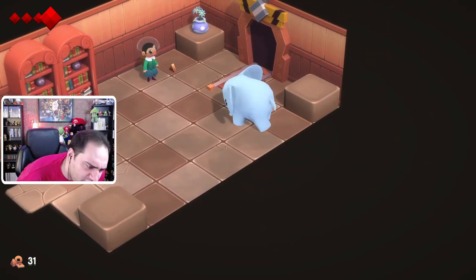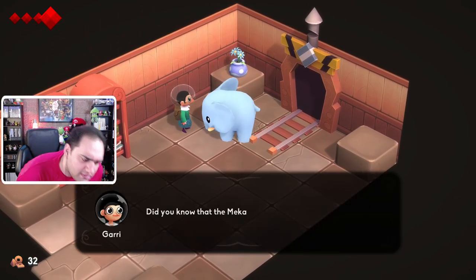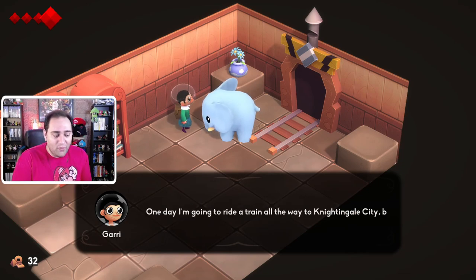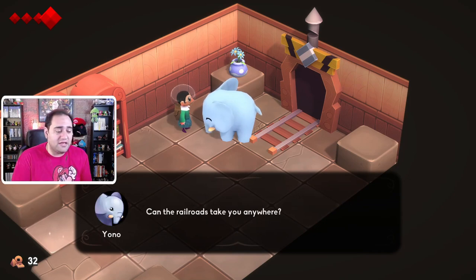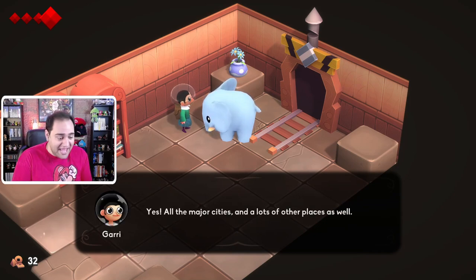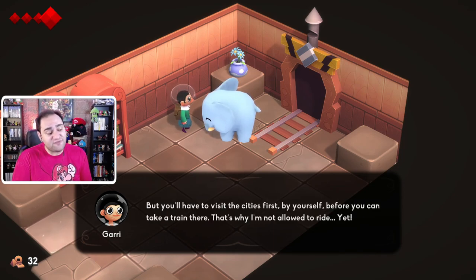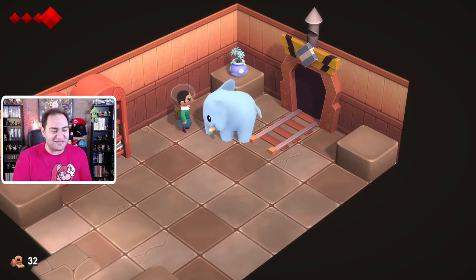Is that person wearing an astronaut helmet? Did you know that the Mekani built a whole network of subterranean railways all over the kingdom? One day I'm going to ride a train all the way to Nightingale City, but I'm too small to ride that far. Can the railroads take you anywhere? Yes, all the major cities and lots of other places as well. But you'll have to visit the cities first by yourself before you can take a train there. That's why I'm not allowed to ride. Yet. In the meantime, I wear my trusty adventure helmet.